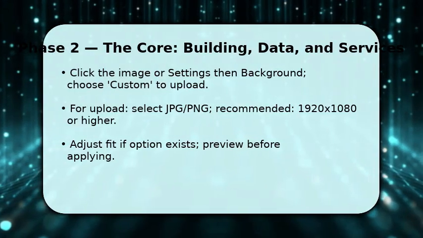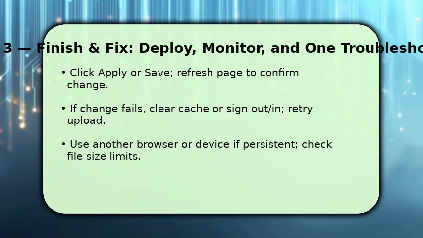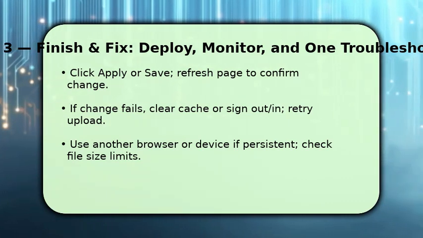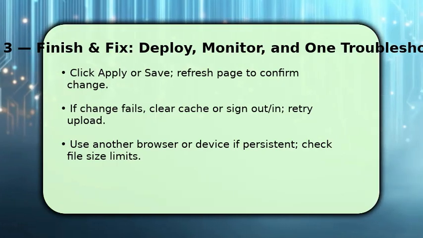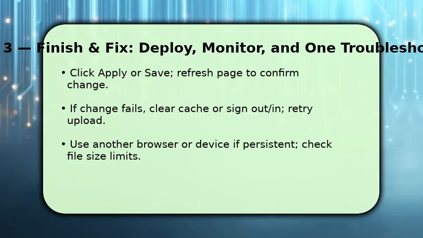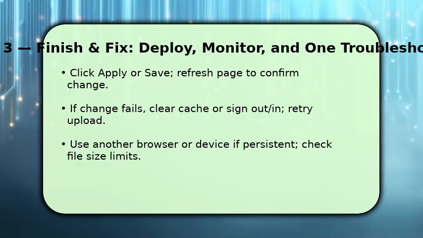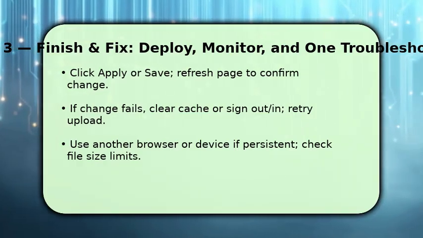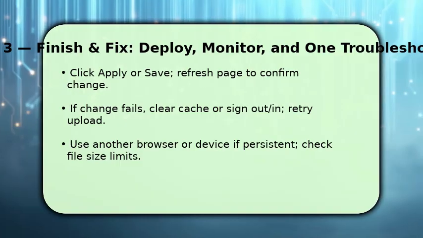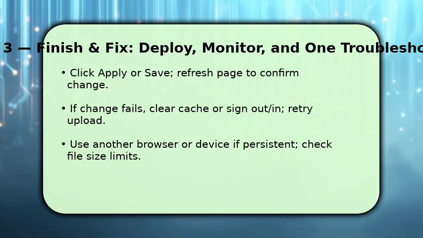Finish by clicking Apply or Save, then refresh the page to confirm the new wallpaper appears. If nothing changes, clear your browser cache and cookies, sign out and sign back in, then try the upload again. This resolves most sync issues. Make sure the file size and format meet Bing's limits.